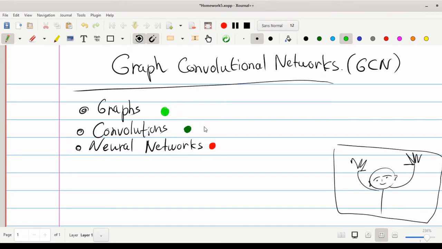And so the plan is actually going to be like that. We're first going to cover graphs just briefly, introduce the notion of a graph. We can speak about how could a graph be applied to a real-world problem, how could we represent a real-world problem in a graph form. Then we're going to speak about convolutional neural networks and how they are related to graphs. And through that, it's going to be easier for us to understand what a graph convolutional neural network is and why it is called this way.